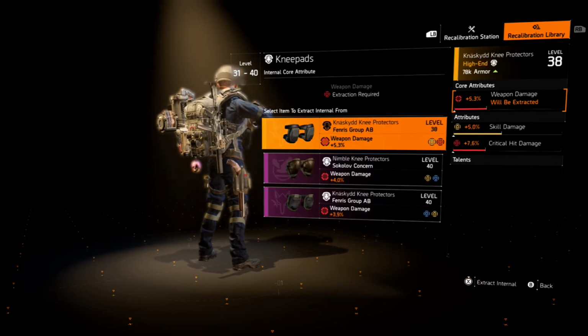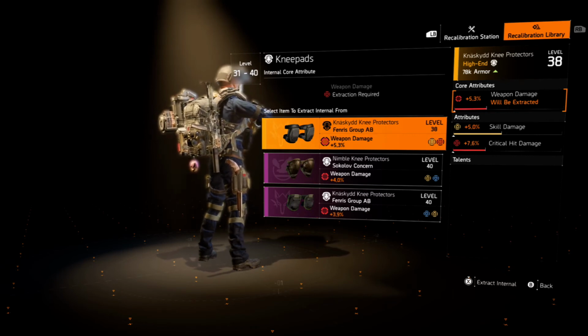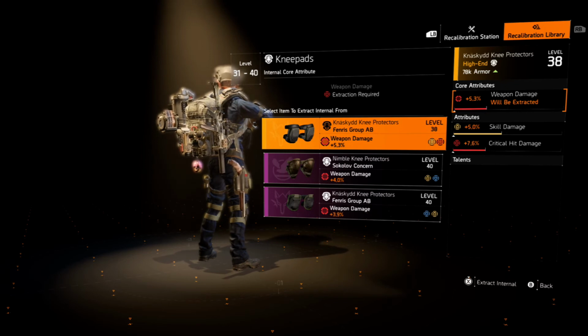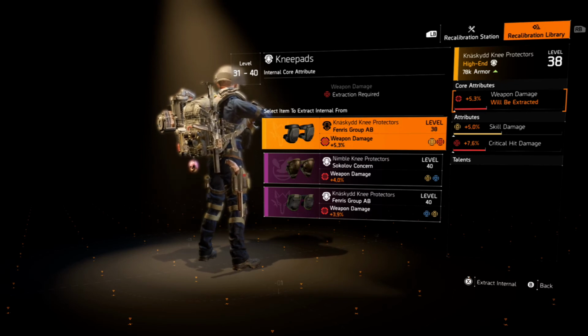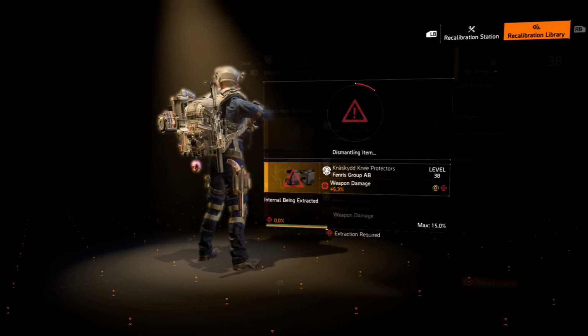You can see these are pretty dire pieces, and again, you can extract them to say you've got some weapon damage, but still these will be superseded very quickly because they are poorly rolled pieces. But I've kept these as an example to show you guys in this video. And again, I'm just going to extract this 5.3%, so we can see this now.